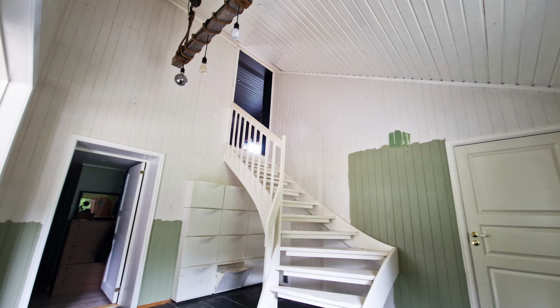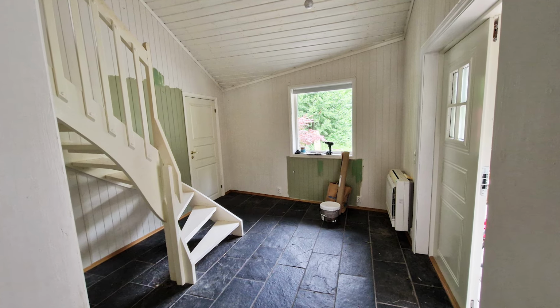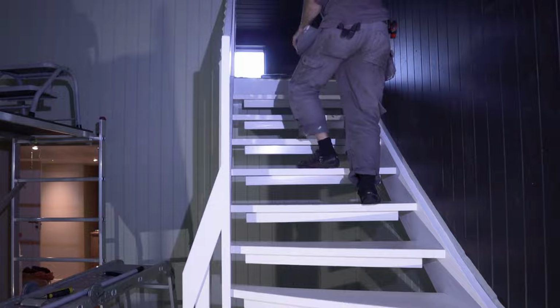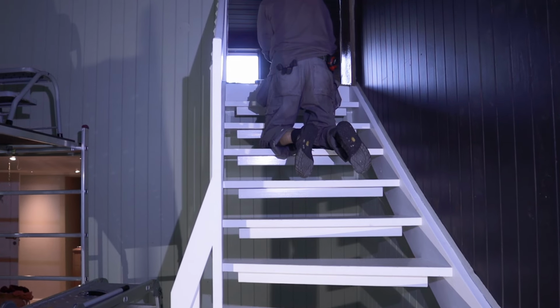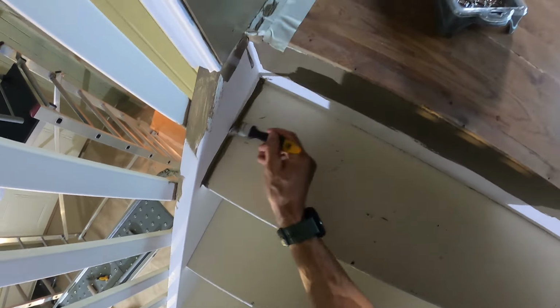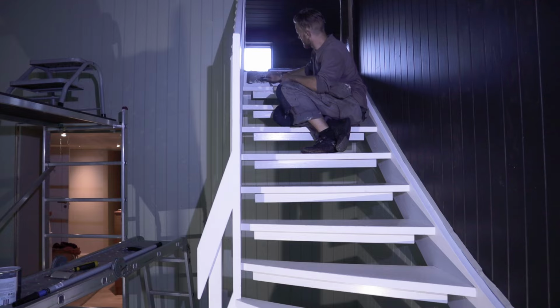Our hallway works as a passage between most of the rooms in the house, so we really wanted it to be something special. We wanted to use some oak in this room, and we will name our next son Oak, or Eik in Norwegian. I think it's a strong and sturdy name, and just love putting tree names on our kids. We also have a little girl called Alma, which represents the alm.